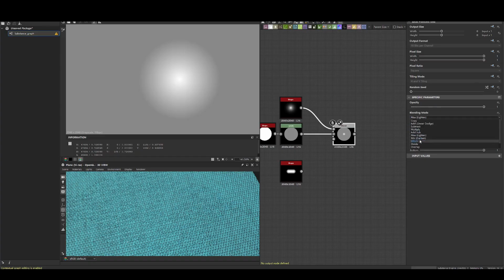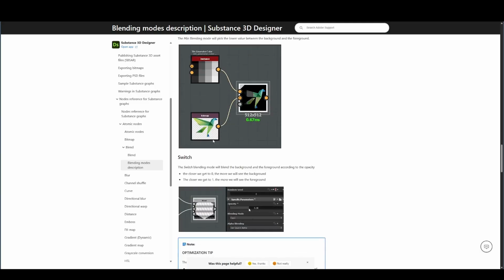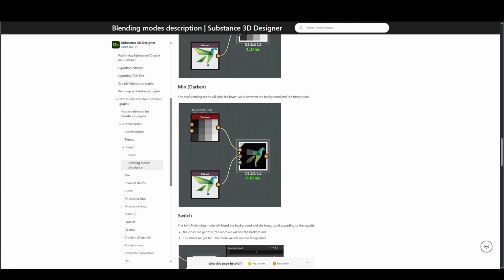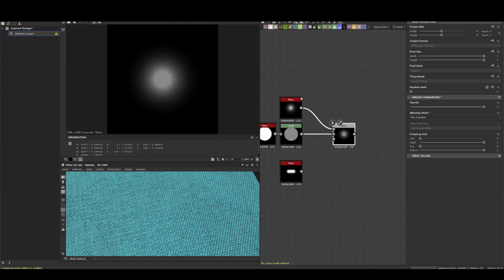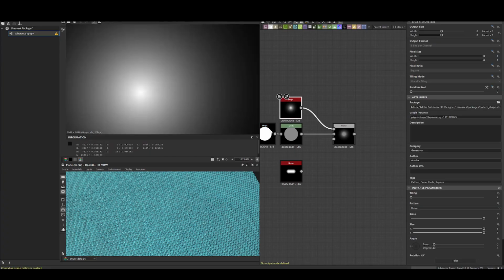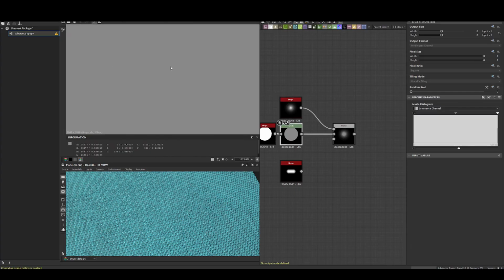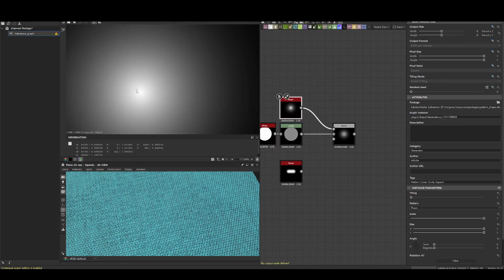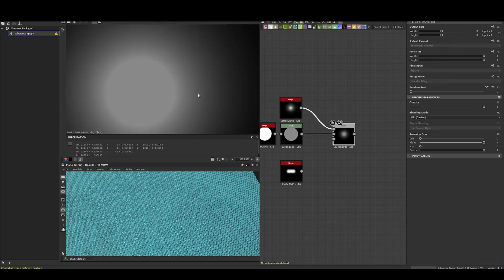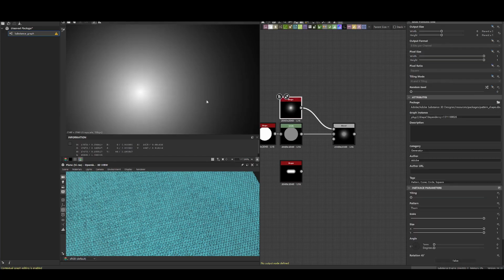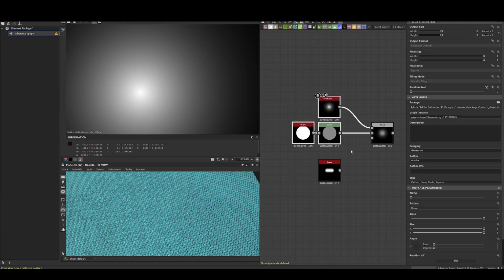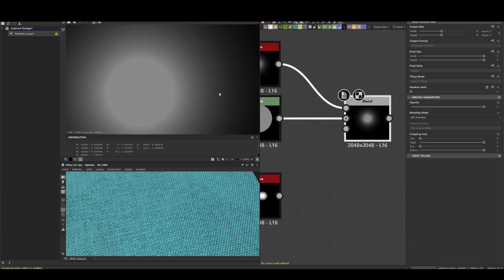Okay, now about min. What does the darker mode do? With darker or darken, it basically means that between the foreground and background, it will choose the darker part to display. What does that mean? It means that for a pixel in the foreground, for example, if this pixel is brighter and another pixel is darker, then in this middle area, the background will be displayed, because in the central area, the background is darker than the foreground. However, at the edges, the foreground is actually darker than the background, so at the edges, the foreground will be displayed. Basically, it's like comparing these two values. Then we display whichever part is darker.